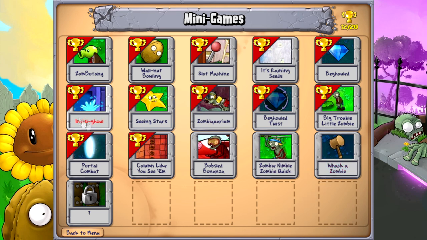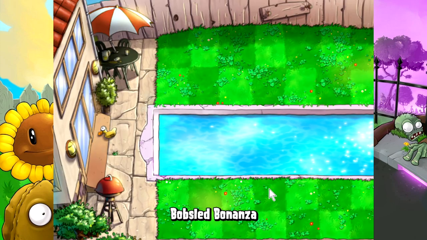Alright, so we have Whack-a-Zombie back. That's cool, because we haven't seen this since, like, what, 1.9, 1.10? I don't remember when that level showed up. It was sometime during the second level, like, the front yard at nighttime. I think we still have plenty of time, so let's go through Bobsled Bonanza here.